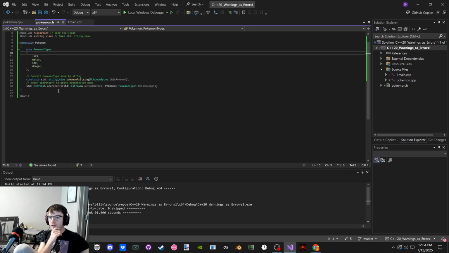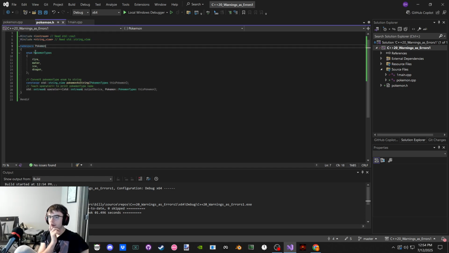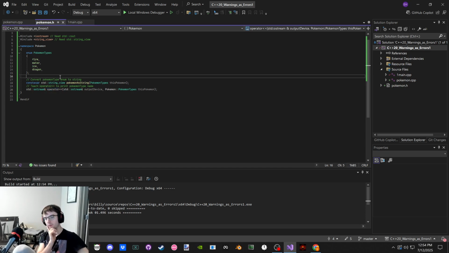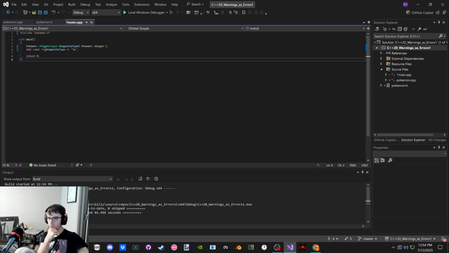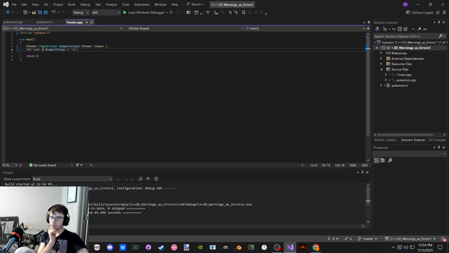So this is Pokemon H. And Pokemon H is including a namespace that has this operator in there. This operator function, this operator overload in there. Just like a function can be an overload, an operator can be an overload. So we have an operator overload in here. We have this guy, and that's cool because we're resolving the scope to get it. But this guy, I guess it's because it's being used in a context.